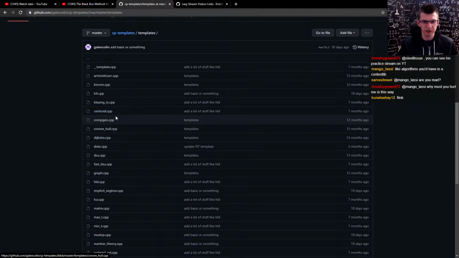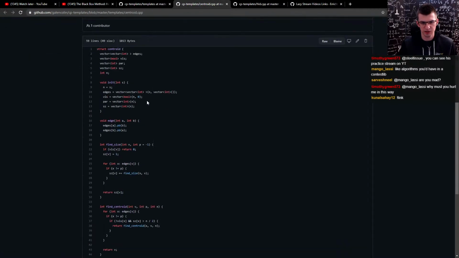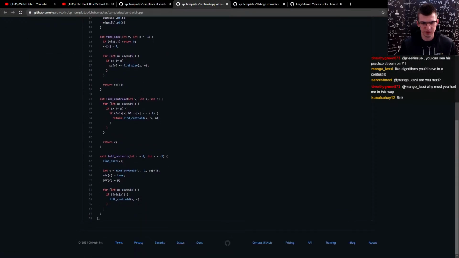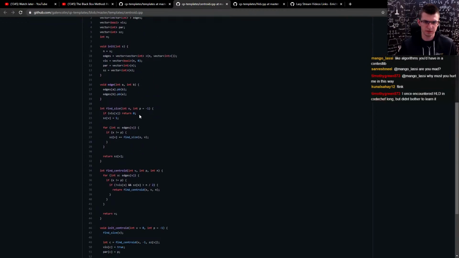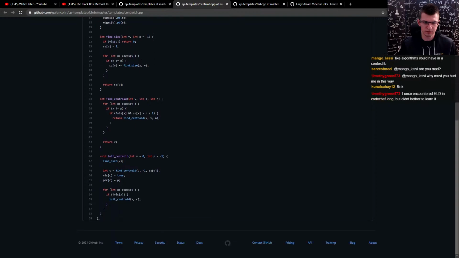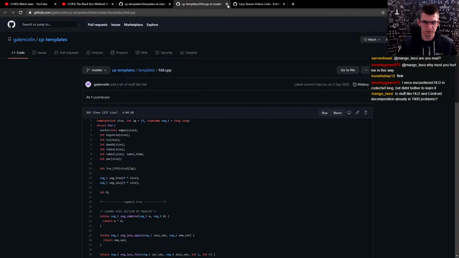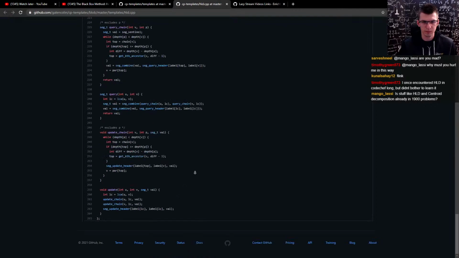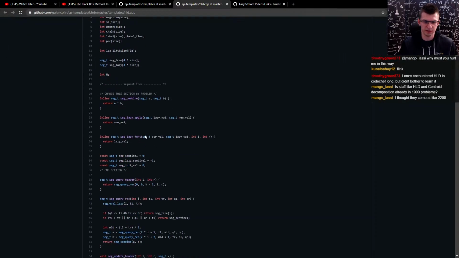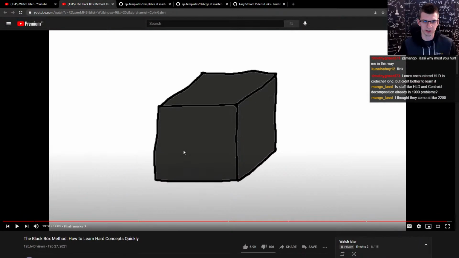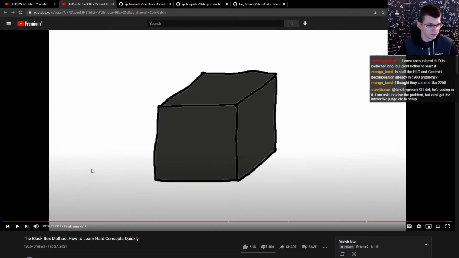Yeah, the part that you can copy paste, for example for centroids or HLD, I would say it's not really very important. It's not the hard part of such a problem. Once you know something very well, then I think it's good to implement it and keep copy pasting to increase your speed during the contest. But this is completely different from what Colin suggests.